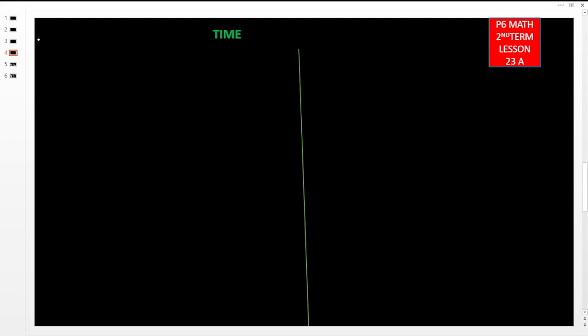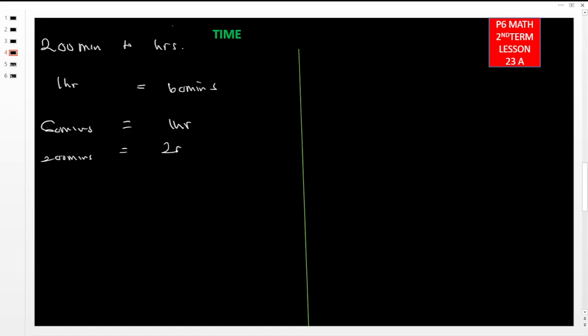If we are now given to convert 200 minutes to hours, what is the leading statement? We are comparing hours to minutes, so an hour is giving us 60 minutes. Then we are changing from minutes to hours, meaning that the leading statement is going to change: 60 minutes here to an hour. So how about the 200 minutes given here? It's going to be 200 minutes out of 60 minutes, then times an hour.